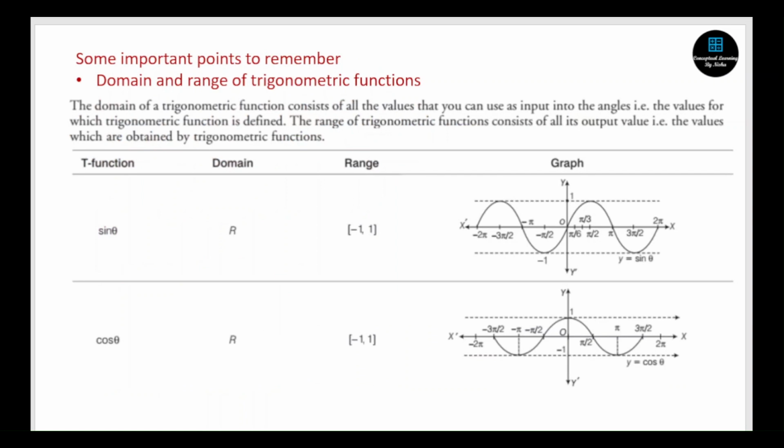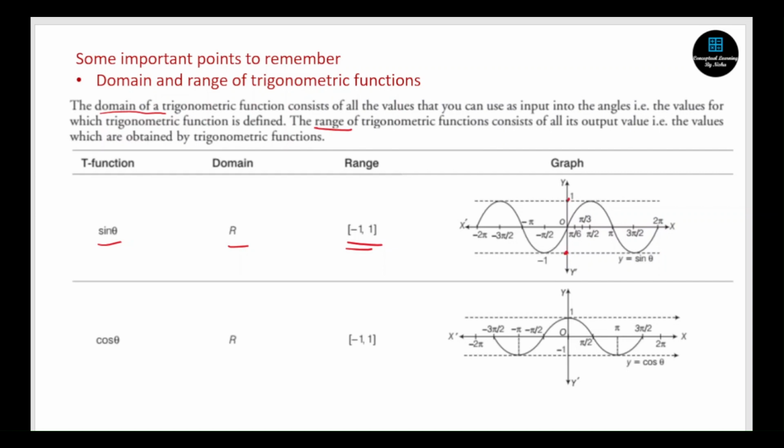So please remember this. Alright. Now domain and range of the trigonometric function. So domain is nothing but any possible value that you can give as an input, right, to get the output. And range is nothing but all the values which are coming as the output. Alright. So for sin theta, domain is any real value. Range is always -1 to 1. Now closed bracket means what? Including -1 to 1, any value in between.